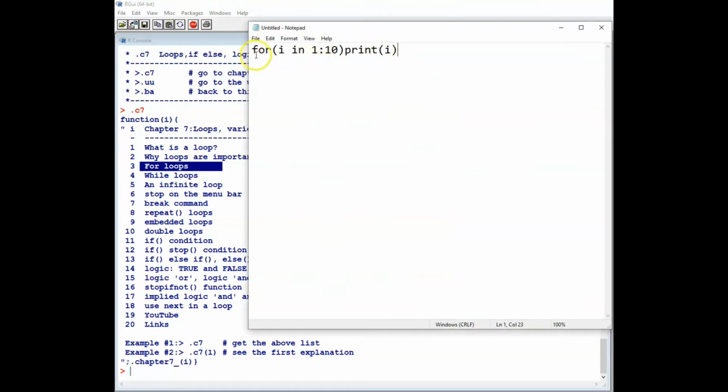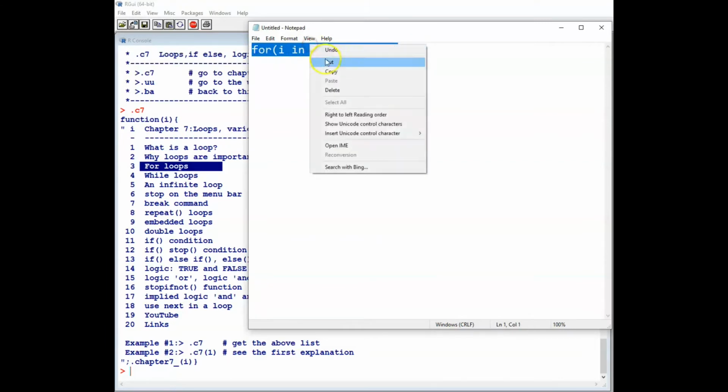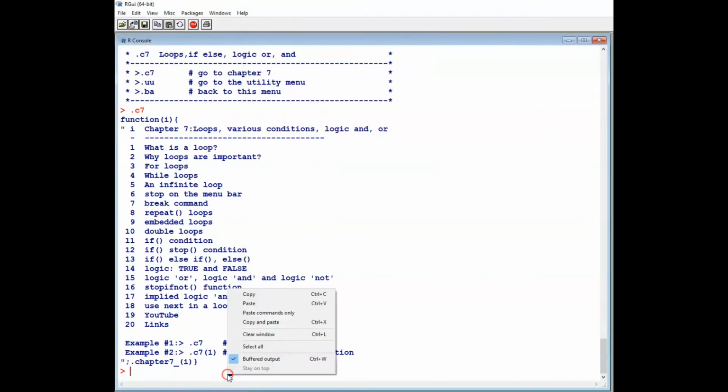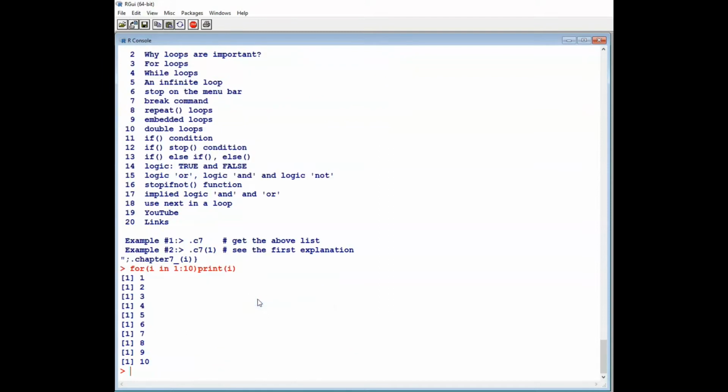This is the so-called for loop. For i in 1 to 10, print i. Let's copy and paste it to our console. This will print 1, 2, 3 up to 10.